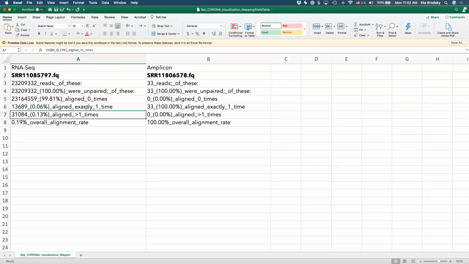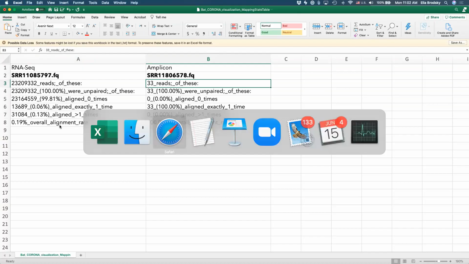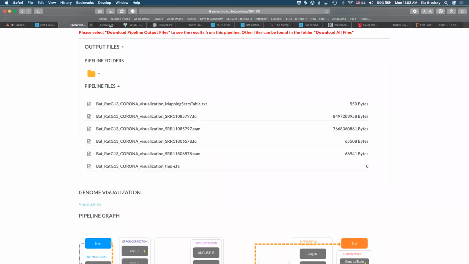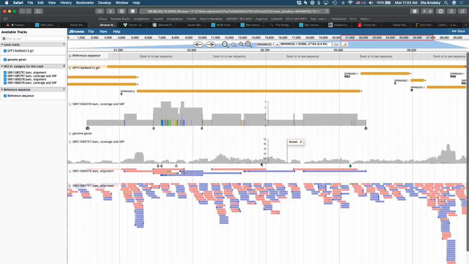So in total you have about 13, 14,000 reads compared to 33 reads, right? So a very small number of reads, a lot of reads. And even in the small proportion of reads that actually mapped onto this genome, we do see a fairly nice coverage of the genome, right? So here you can see coverage. Okay, any questions about what we did here so far?